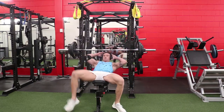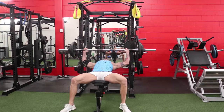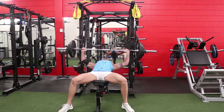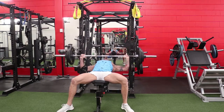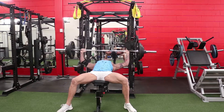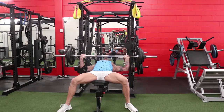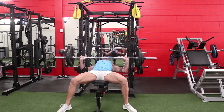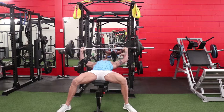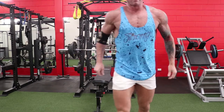He aborted the top set - was going for six at about 110kg, got about three reps and dropped it down to maybe 90 for as many reps as possible, getting maybe six or eight. The left side was dipping more than the right; just couldn't get comfortable no matter what. You certainly don't want to keep pushing something that just isn't working - you won't get much out of it, there's a chance of injury, and it's just incredibly frustrating. So the goal is to find a replacement movement that solves the issue.